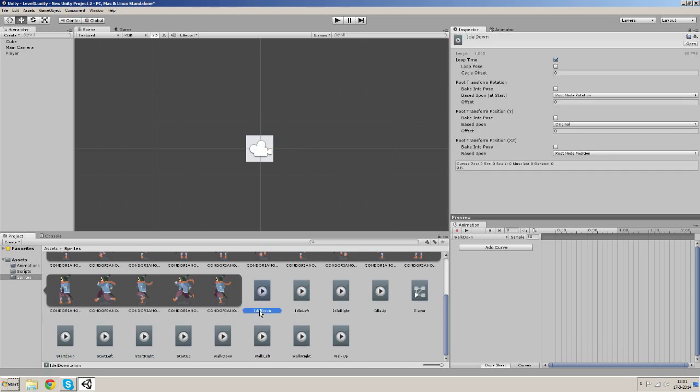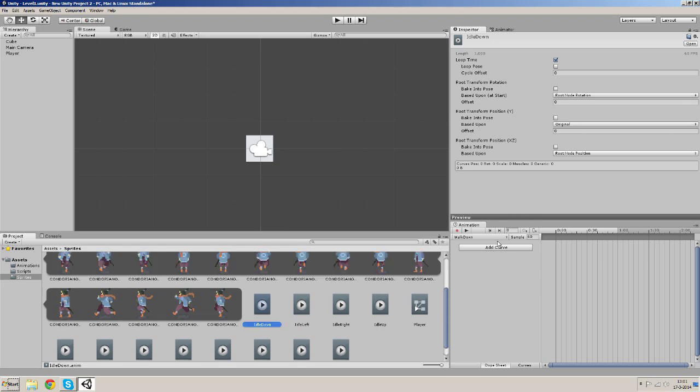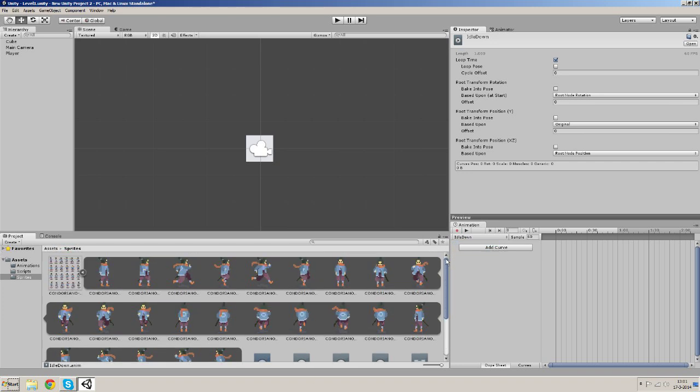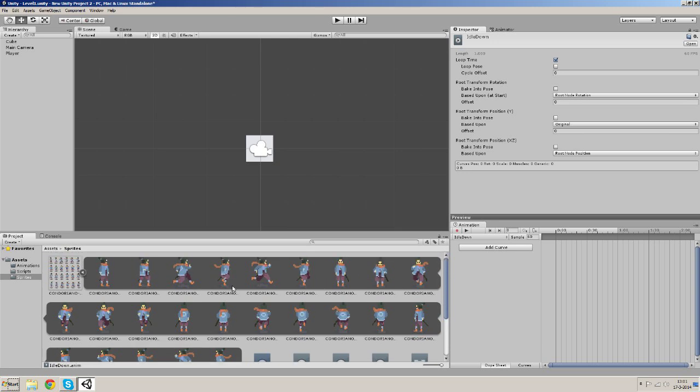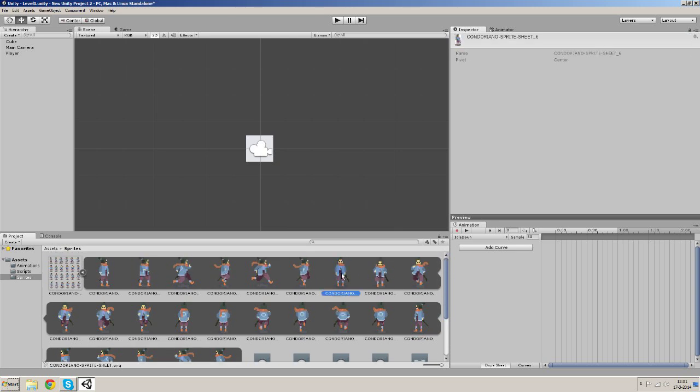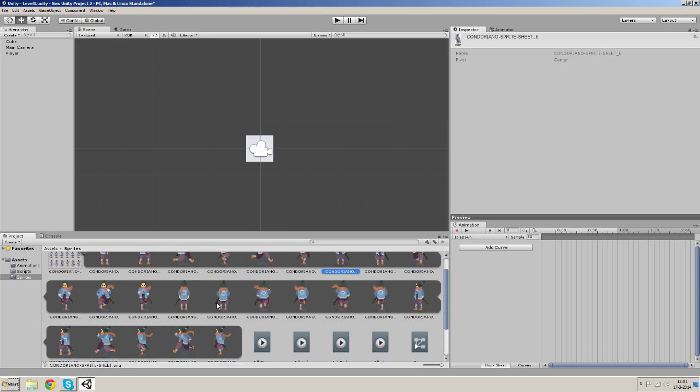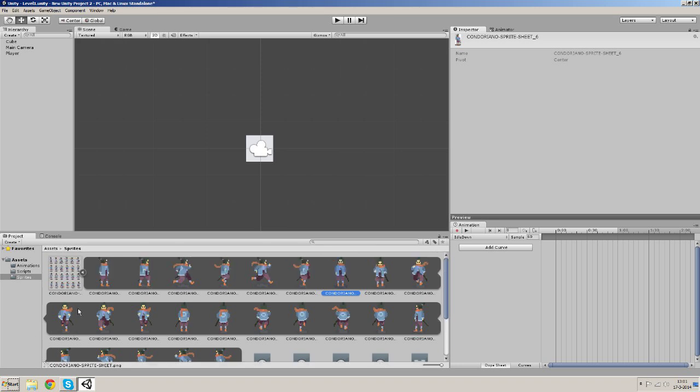So let's first go to, I misspelled that, idle down. Okay, so yeah, let's go back to our idle down, and we're gonna add the right sprite to it. And that's this one, if I'm right. Yeah, that's this one.